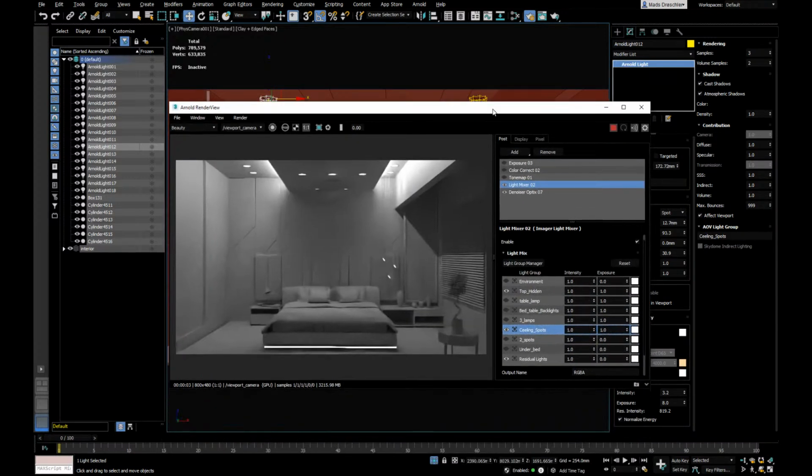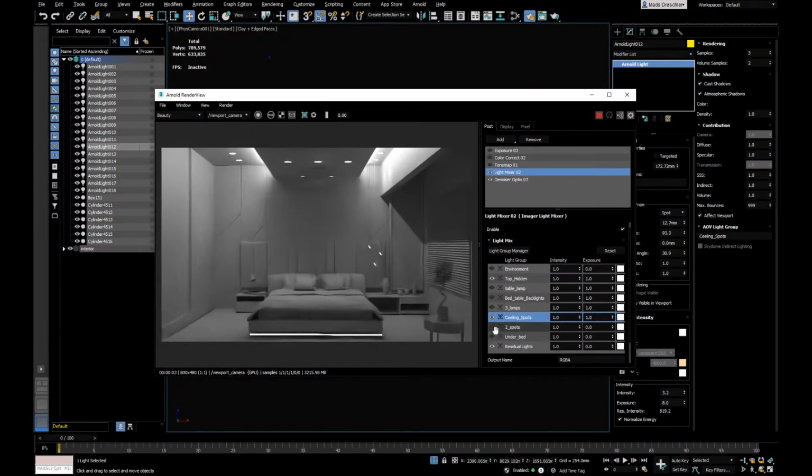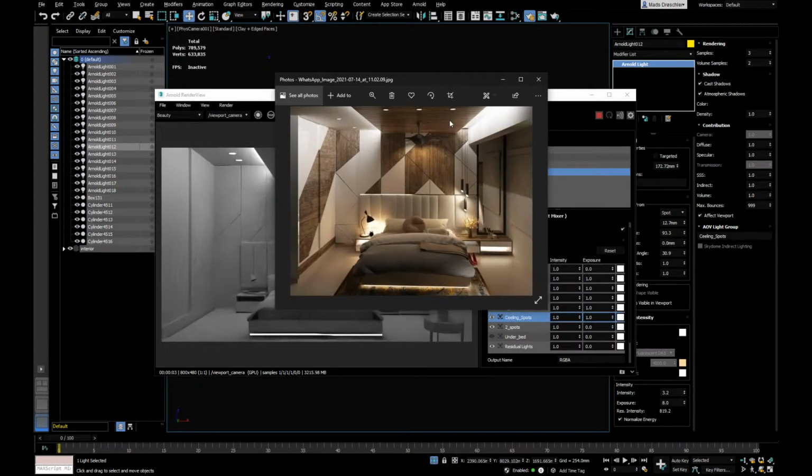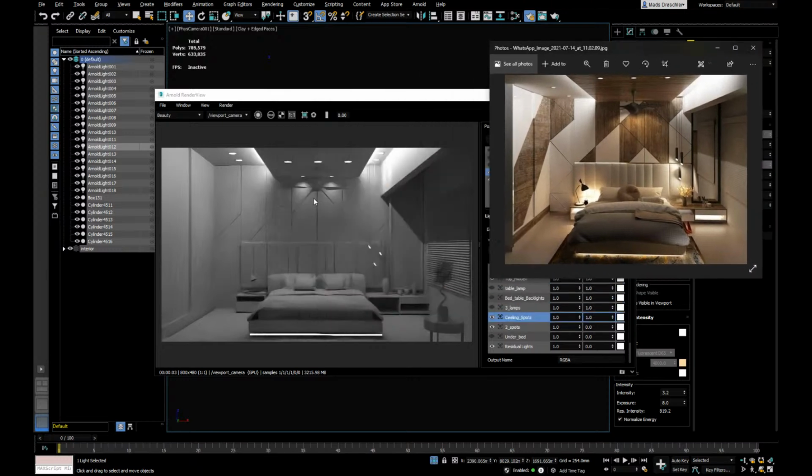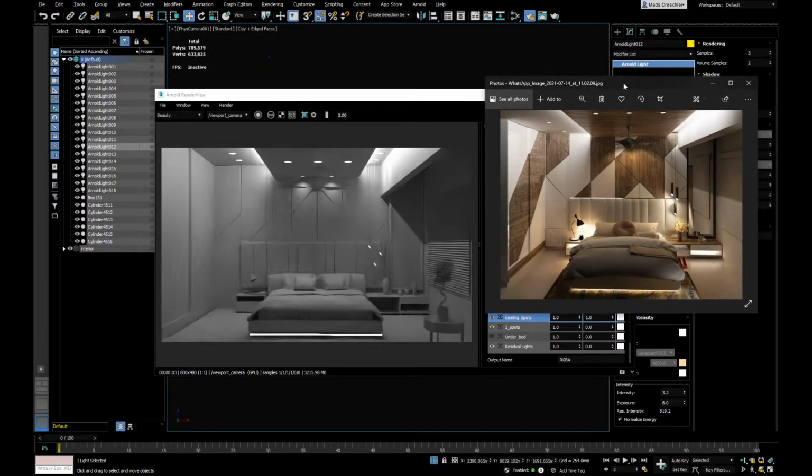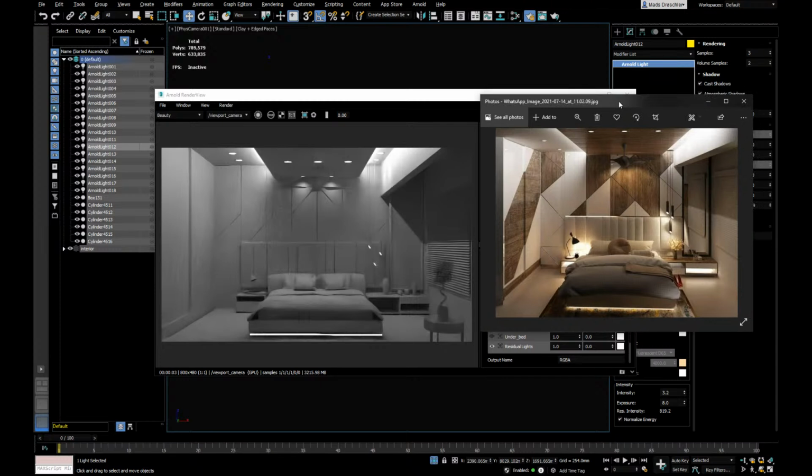Why don't we try and enable the two lights behind here? So those are the two spotlights. Those are basically just normal spotlights. You can see in this render here, they're very wide. We could use IES files to a profile. You could also use profiles here, but I didn't do that. I just made it simple.